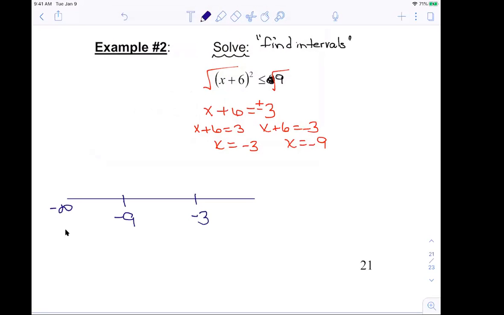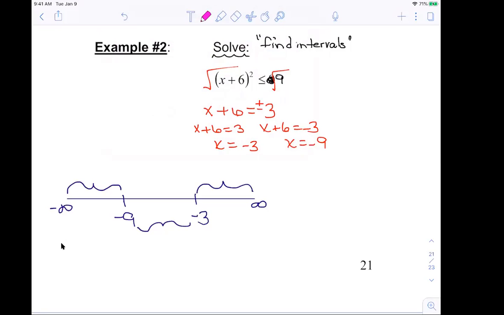This creates intervals on our number line, sections, a range, however you want to word that. Now I have a portion that's divided up from -infinity to -9. We have another portion from -9 to -3, and a final piece from -3 to infinity. So again, we're not solving. Those aren't the solutions, but they create intervals for us, which will be the solution. And then once you have those intervals created, you're picking a couple of numbers that fall within those intervals and testing to see if they make the original inequality true.